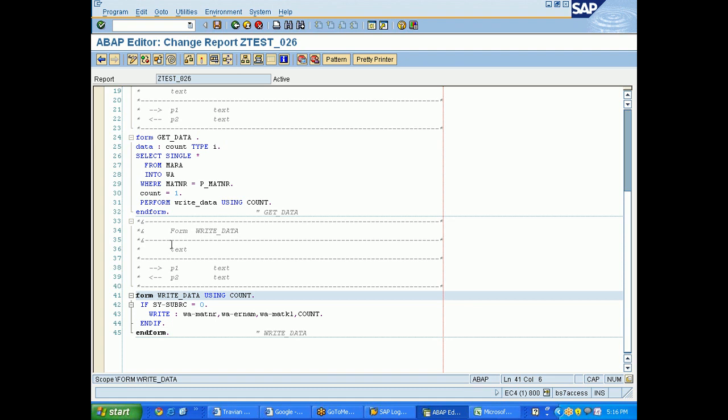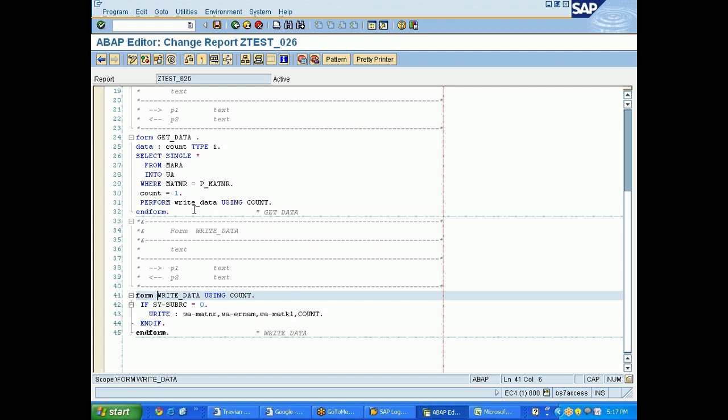Actual parameter names can be different than formal parameters, but they should be passed in the same order.